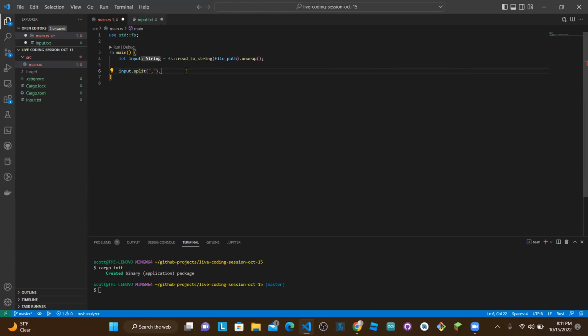So then I need to collect that and put it into a vector, it's like an array. Okay. I need to make sure I put my file path in.